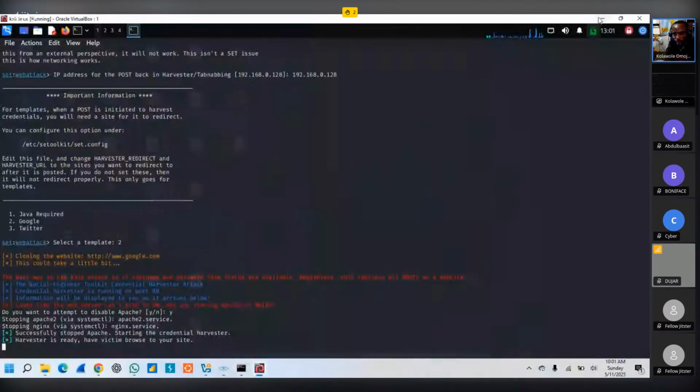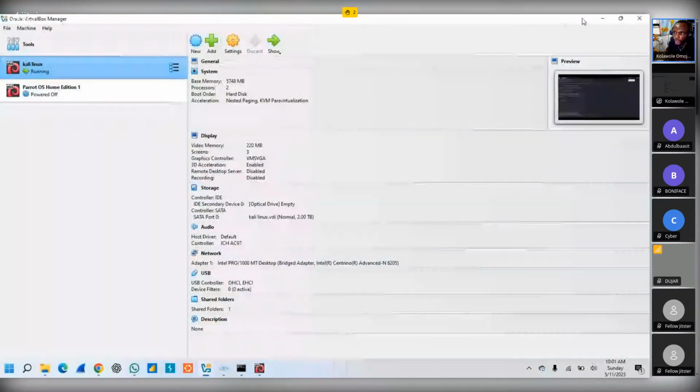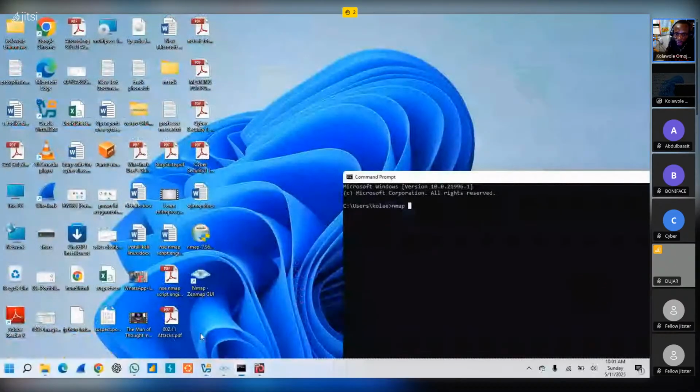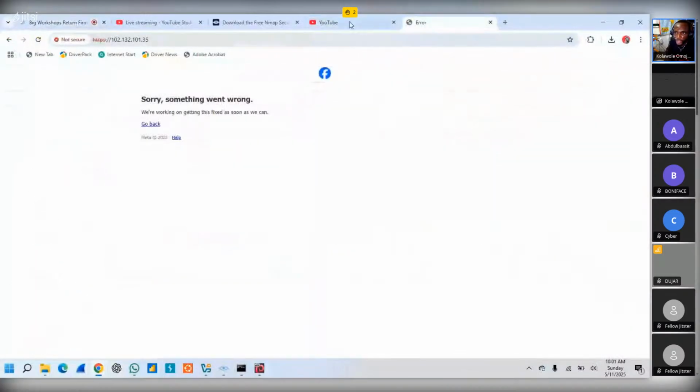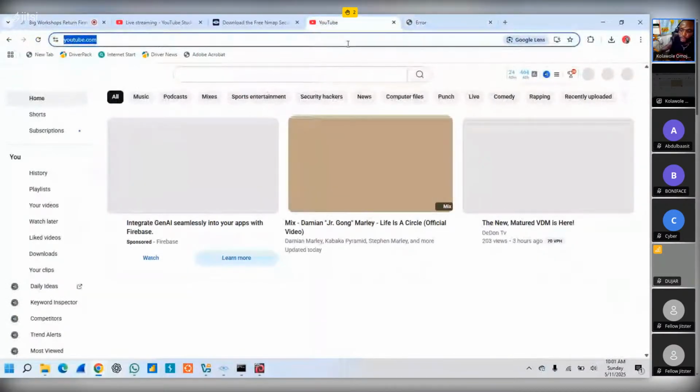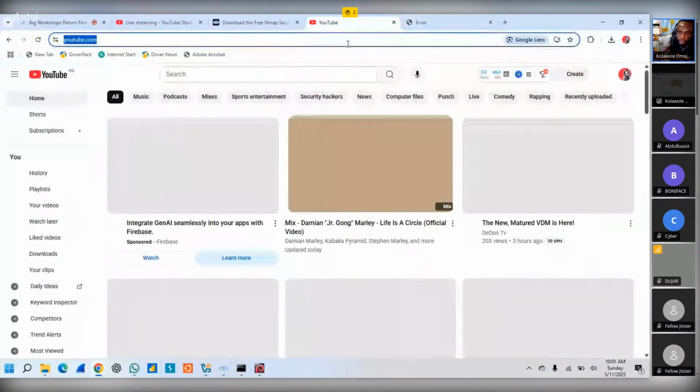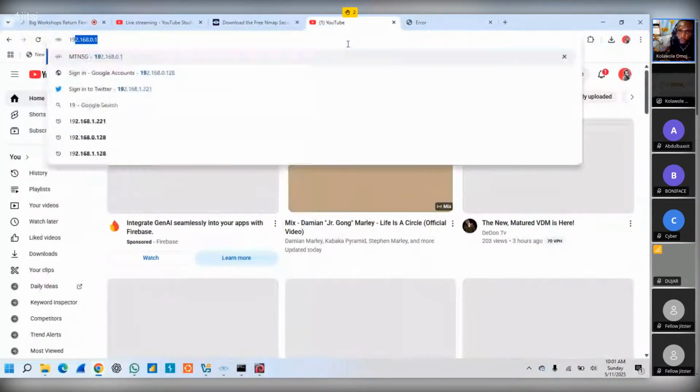Okay. Now 192.168.0.128. Now I can convert that particular IP address into a link that you see there. And when I convert it to a link, it might take me some time to do that.